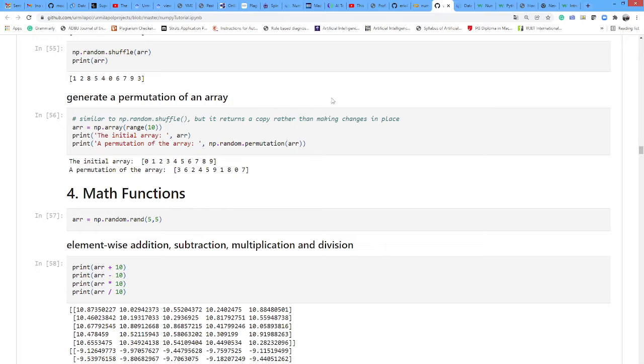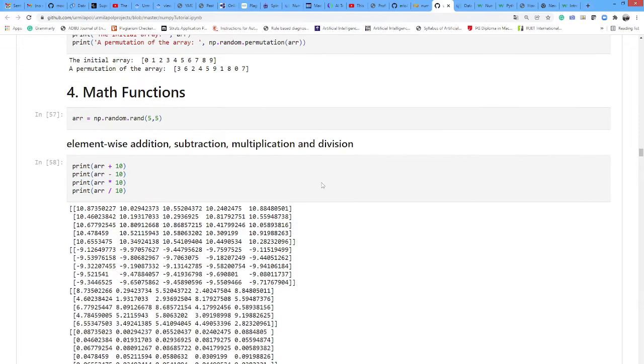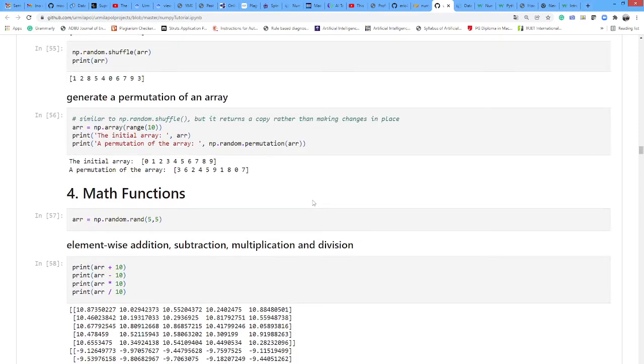When you analyze the data, you can use different commands. Generate a permutation of an array. You can take a permutation of the array also.